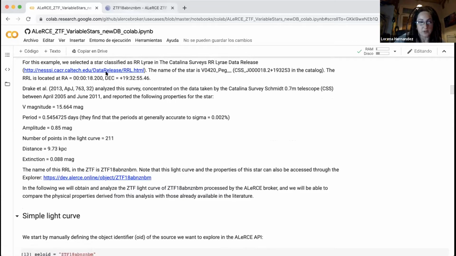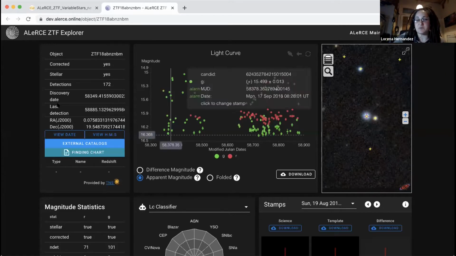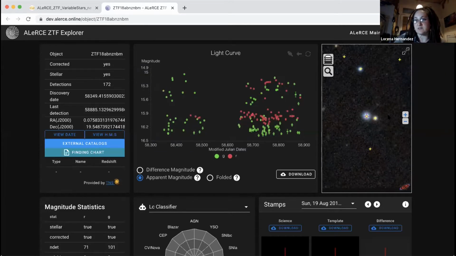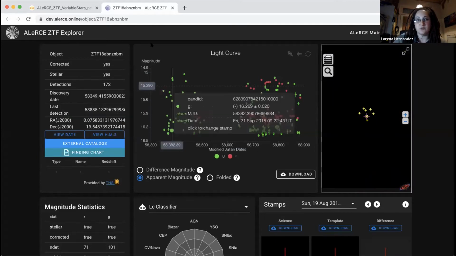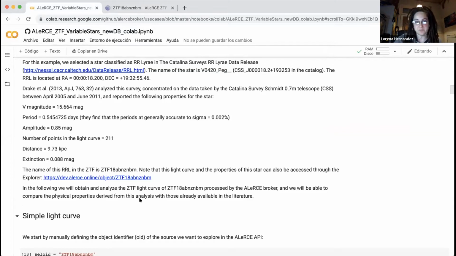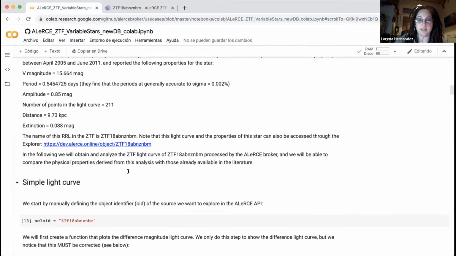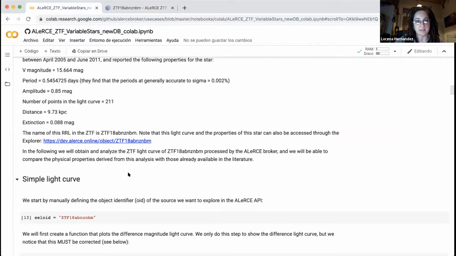I have it open here because of my connection. In the website, you can explore all the things. This is, for example, the light curve and the star. We will see these things in the notebook. You can search the name of the star or any source by their position, for example, and you have all the data in the website.